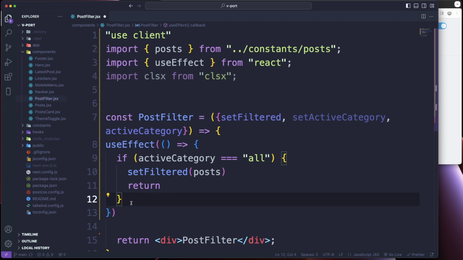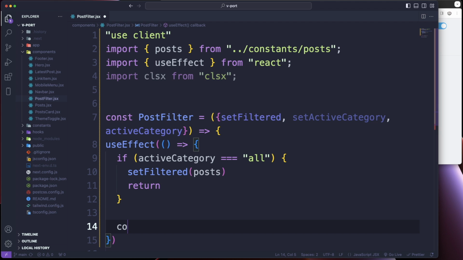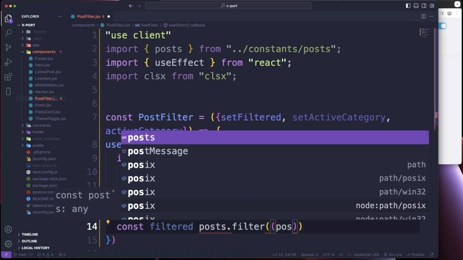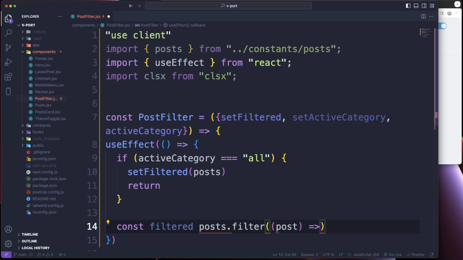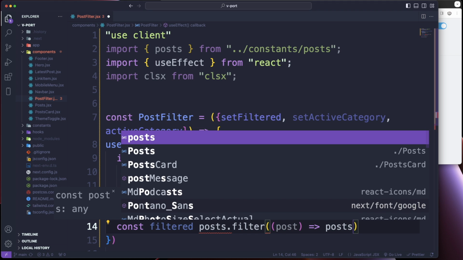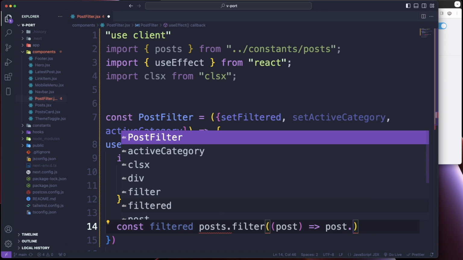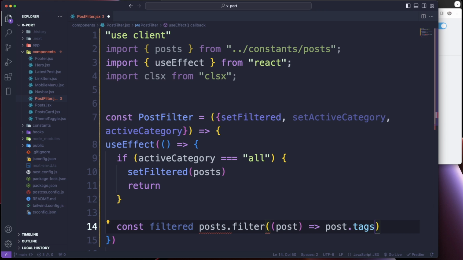All right, and then still inside of the useEffect, we're going to do a const filter, and this is going to equal post.filter, and we're going to take in a post, and we're going to return post, with an S, without an S, sorry, post.tags, and we're going to do a .includes.